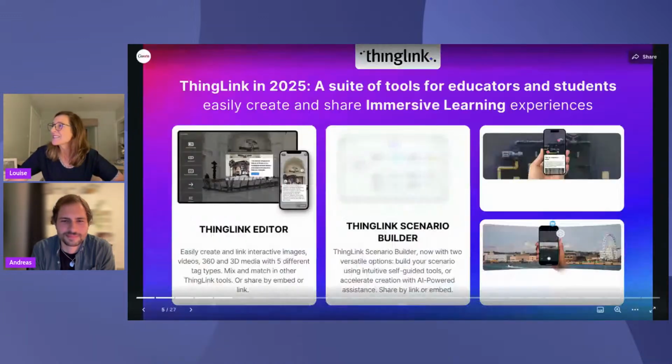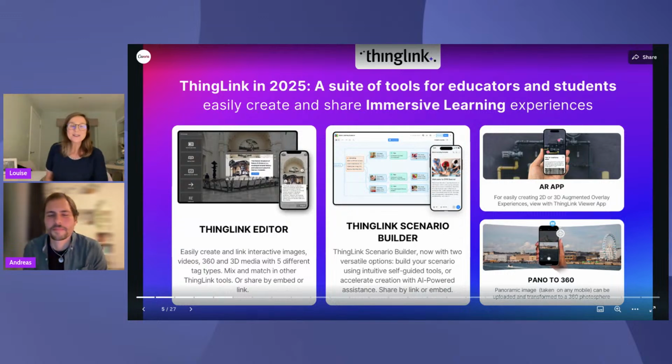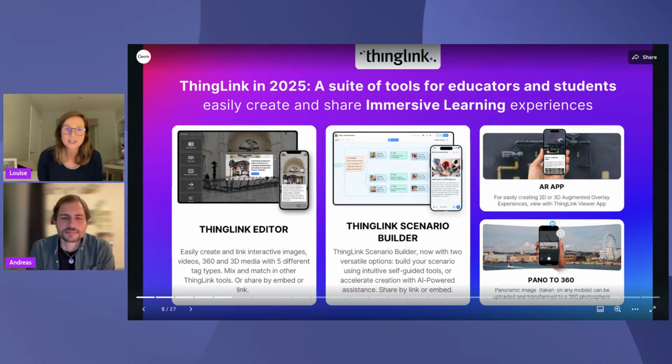So moving on swiftly. This is what our suite of tools for 2025 looks like. Whenever you go into your ThingLink account, these are the main things that you're going to be able to see. First of all, we've got our main ThingLink editor. That's the OG, the one that's been there since day dot.